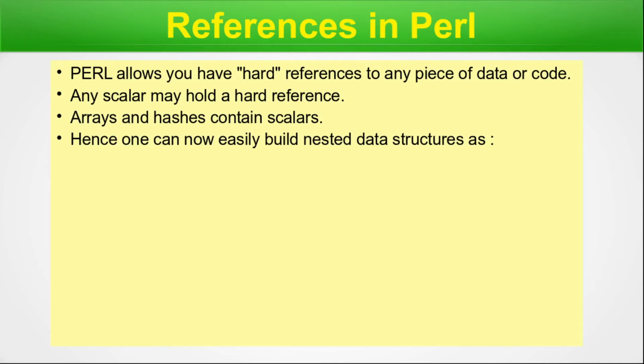So why are we saying this? When we have a hash, its elements are scalars, and if instead of those scalars we have a reference there, it could point to another array or hash. That means we can create a complex nesting. Nesting in detail I will discuss in the next episode, but before that you must know how references work in PERL in order to be able to do such nesting.